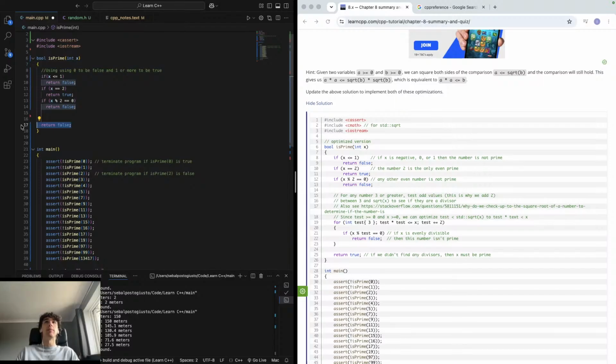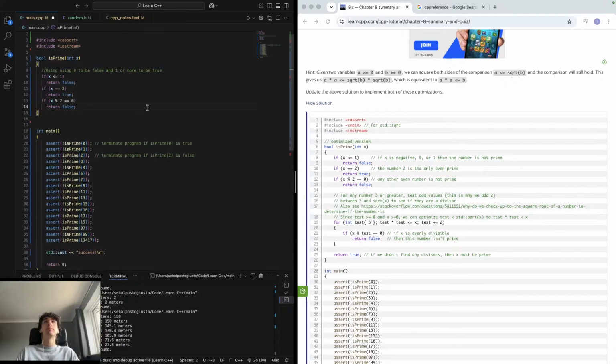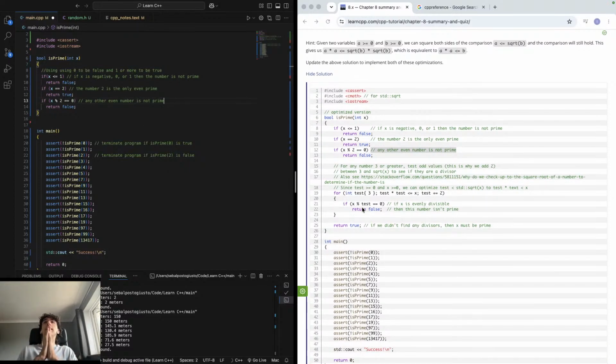And then for any number 3 or greater, test the odd values.